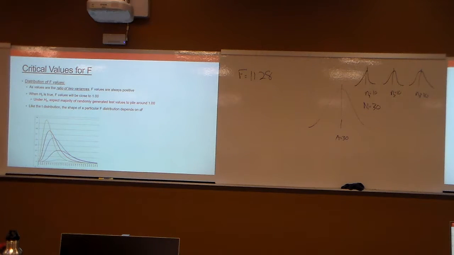How do we calculate F? We do the systematic differences minus the random differences divided by the random differences. Okay. And so what's the metric that we're using in the numerator and the denominator? Variance. Can variance be negative? No, it can't be, right? So the very minimum, and it can't actually be exactly 0 either. It can get infinitely close to 0.